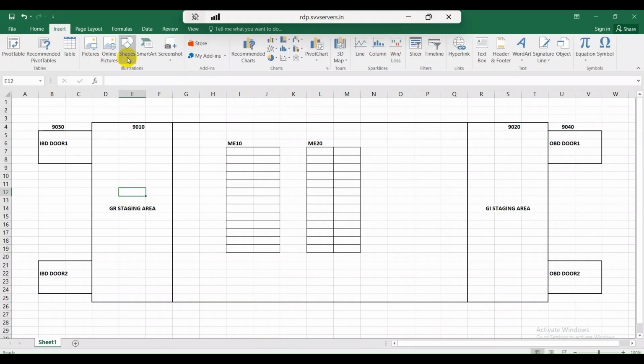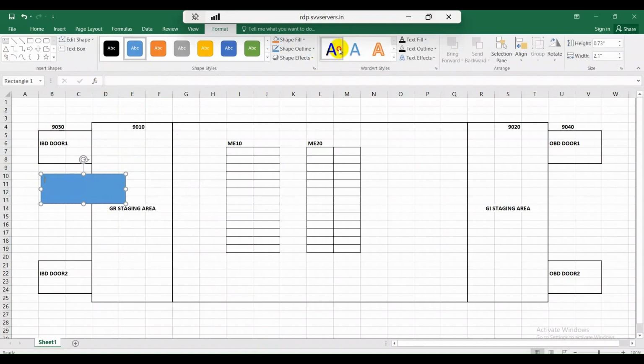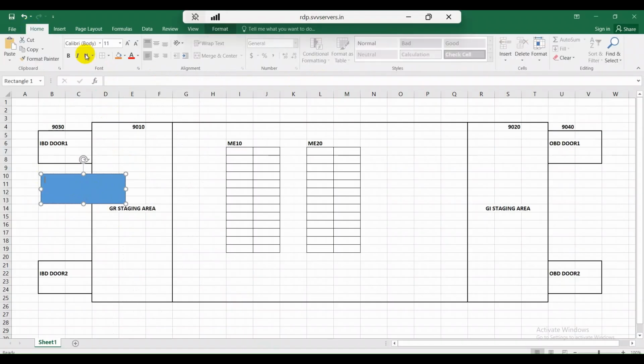For example, now I have received the material of cross dock. So I have received this material from the inbound door to the GR staging area.